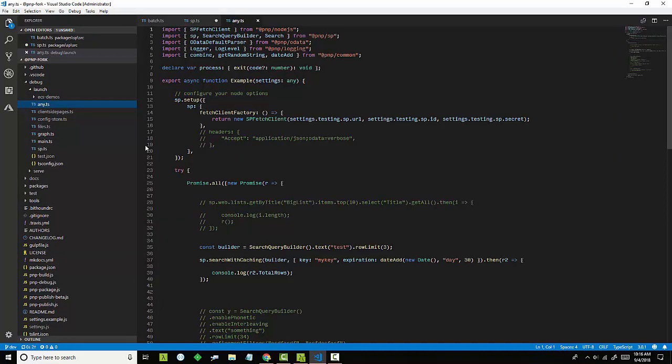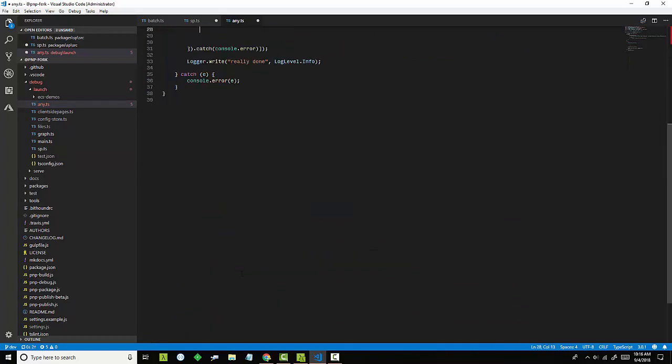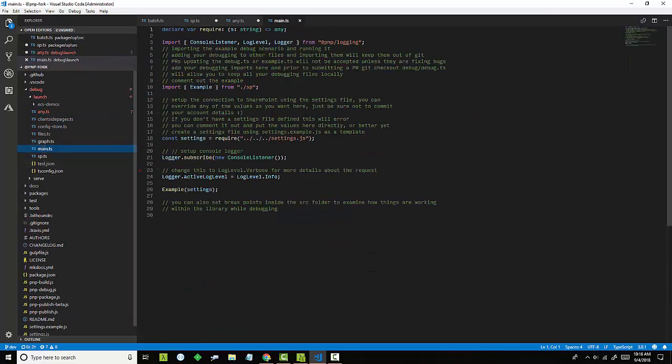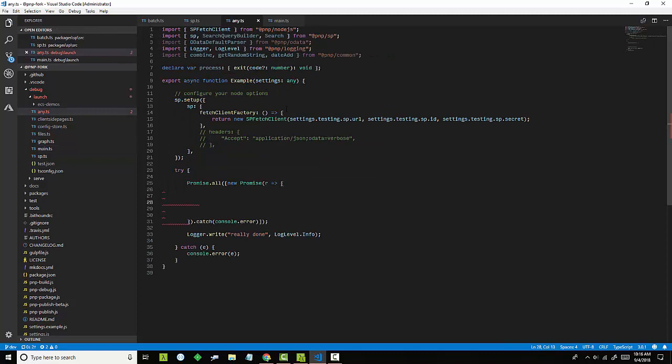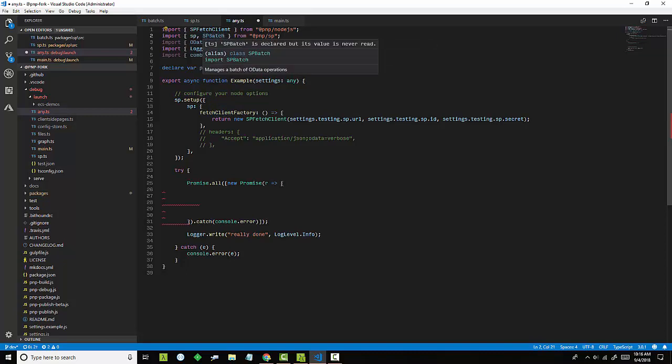But I have this any module, and it has just a bunch of junk code in it. But what I want to do just to test this is first I'm going to go to main, and I'm going to update this to pull in my any module here as the code that's going to be run for main. And I can come in here, and so here we actually are already importing a few things from the SP project. So I'm just going to type here, and we get SP batch is being exported now. So we see that change has actually come through. So we've essentially proved now that our change worked. In this case, we were just adding an export, so that's pretty easy to see.